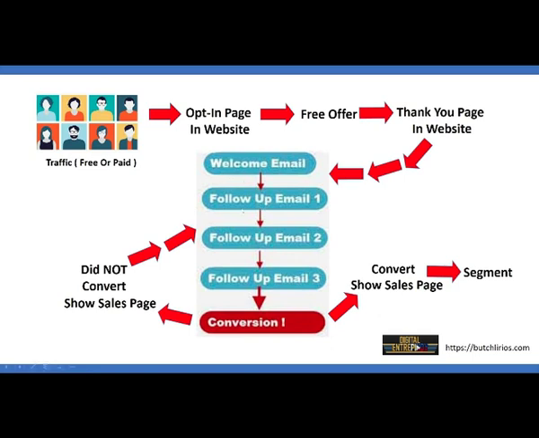Babalik ulit sila doon sa iyong email, and then magsesend ka pa rin ng mga emails to them. Valuable email na makakatulong sa kanila, and then you're gonna show them again your sales page. Pero dapat yung email na nakita nilang una, hindi nila ulit itong makikita. So, ibang klaseng email na naman ang makikita nila dapat. So, kaya doon papasok yung tinatawag na segmentation sa inyong autoresponder o doon sa iyong ESP or email service provider.